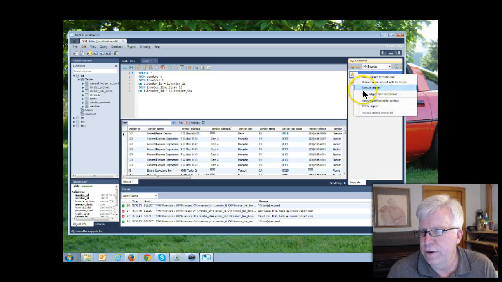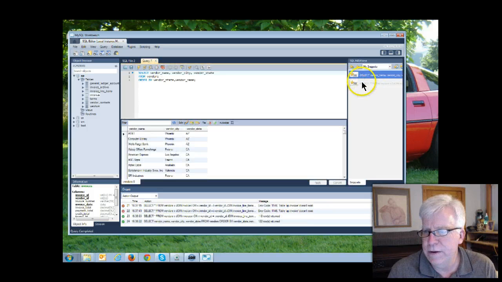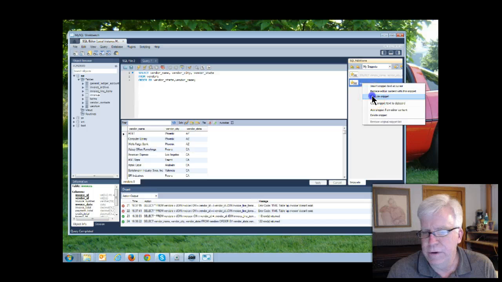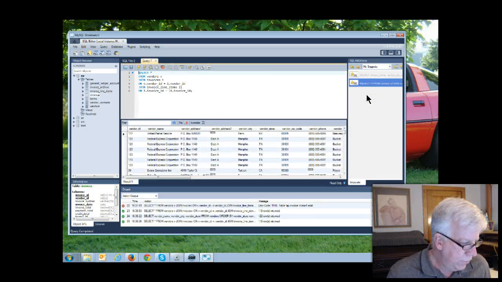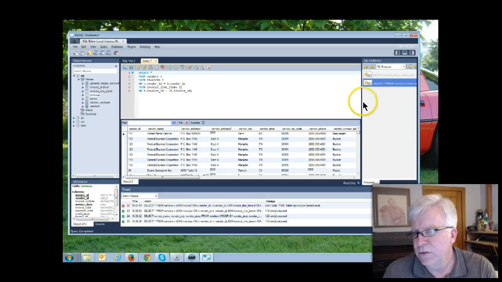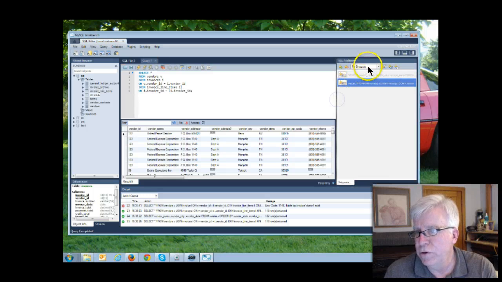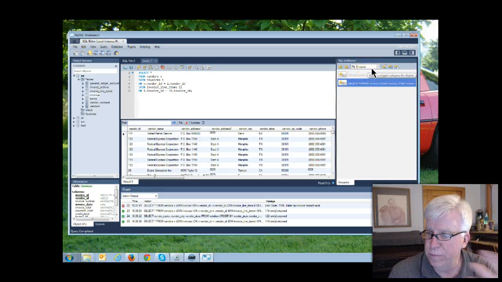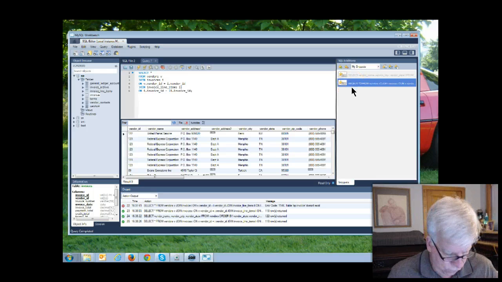Here's my first one. I'm going to execute that snippet. Here's my second one, and I'm going to execute that snippet. So snippets are a nice way to save pieces of code. You can even create snippet categories of your own. You can create snippet 1, snippet 2, snippet 3, maybe some snippets based upon project and things like that. It's a nice way of storing code that you're using over and over again.